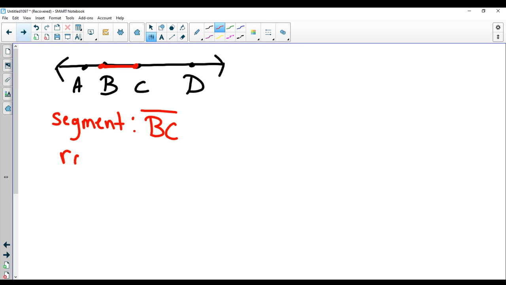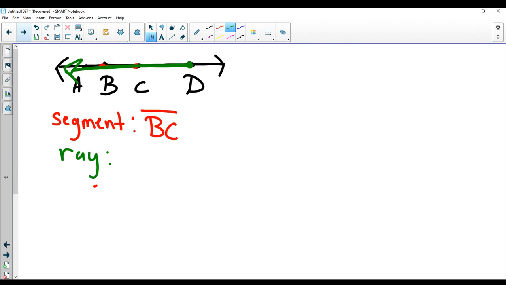If I wanted to talk about a ray, let me do that in a different color. A ray starts at a certain point and then goes forever in one direction or the other.